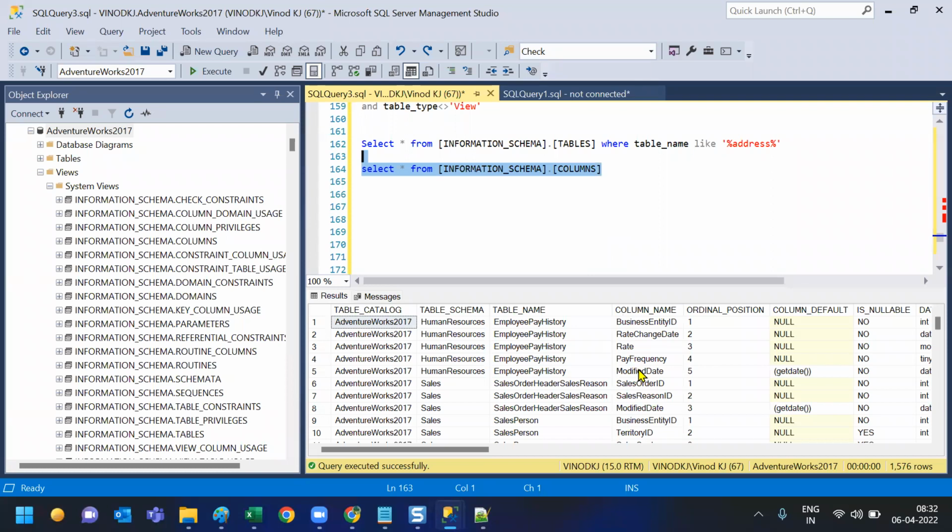So the database name, the schema, and the table, how many columns are in the table, and what is the position of the column. Do you remember this? When we create a table, we provide the order of the column names. And I told you that when you add a new column, where exactly will it get added? At the right side of the table, correct?